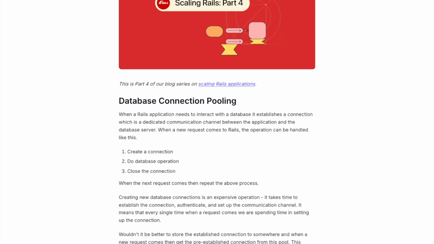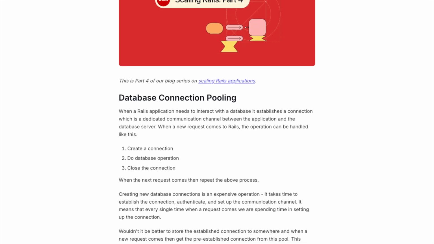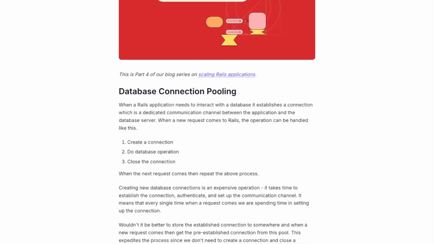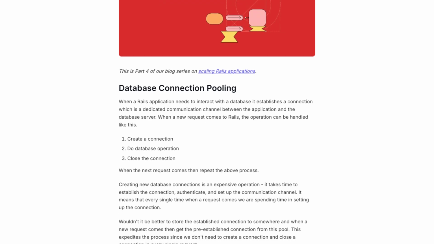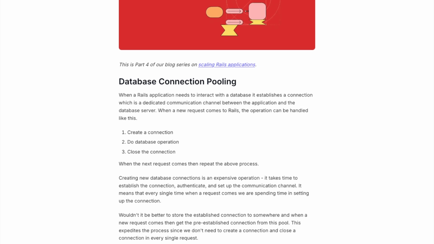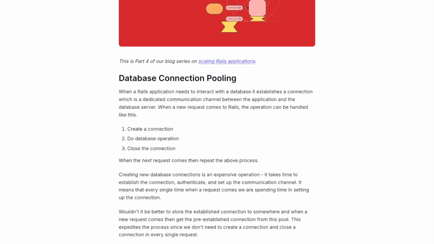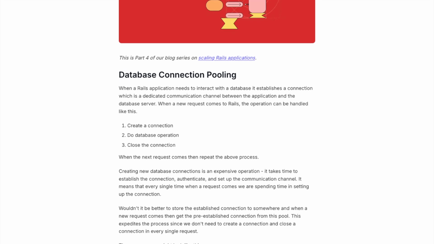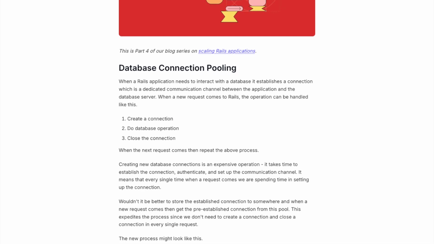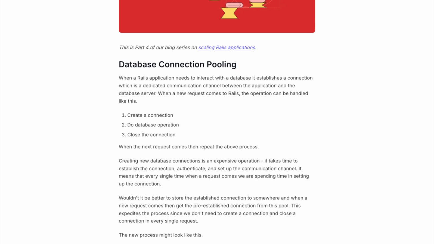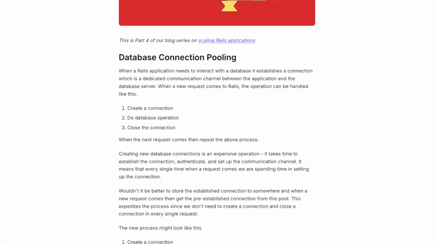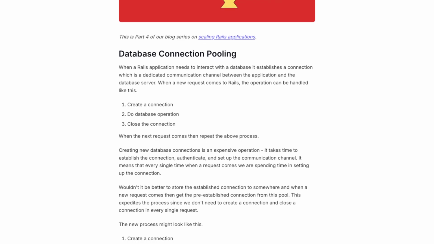Now, I recall reading about a change in Rails, I think fairly recently, about how long these connections are held. Can you tell us more about that? Yes, that's right. This is a really smart optimization that landed in Rails 7.2. Before this change, a connection would typically be reserved for the entire duration of a web request or the execution of a background job. The whole time. Yeah, the whole time. The potential downside here was that a connection could be tied up even if the application was just doing some other work, like waiting for an external API or performing some in-memory calculations and not actively talking to the database.